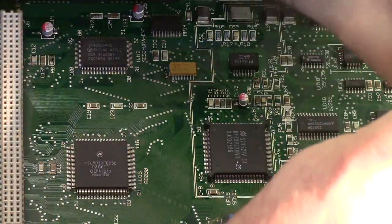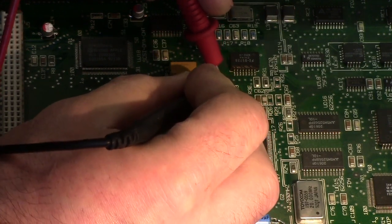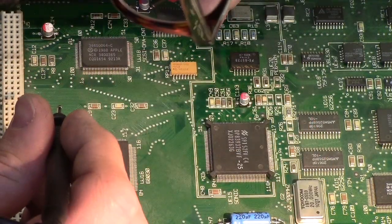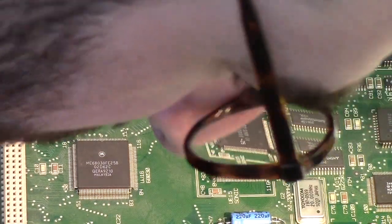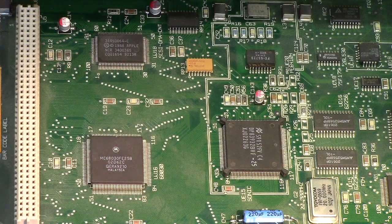Okay. Put this on beeper. Okay, well. That all seems okay. Oh, I bet on a lot of these I can check the positive rail too. I think some of these would all be connected together. Okay. Well, let's go try it in the machine.